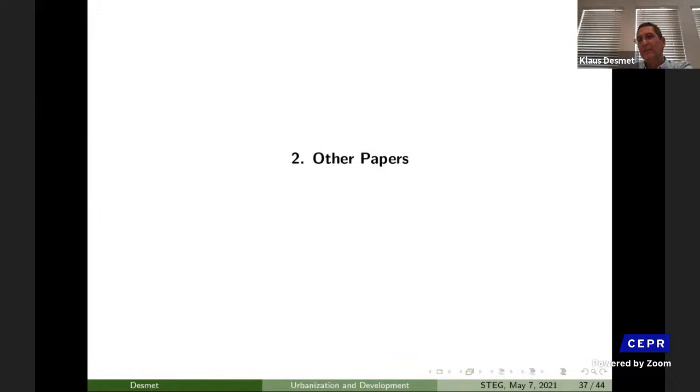so you're asking about whether there's any role in these models for human capital, right? Yes, there is. In the paper that I have presented, I haven't said anything about human capital, but there is a large and growing literature in urban economics that has been looking at what they call sorting, right? And it's typically sorting of people with different skills into different types of cities. So you're absolutely right that cities are different, not just because of some kind of exogenous level of productivity. They're also different because they attract different types of people. And there's growing interest in that.